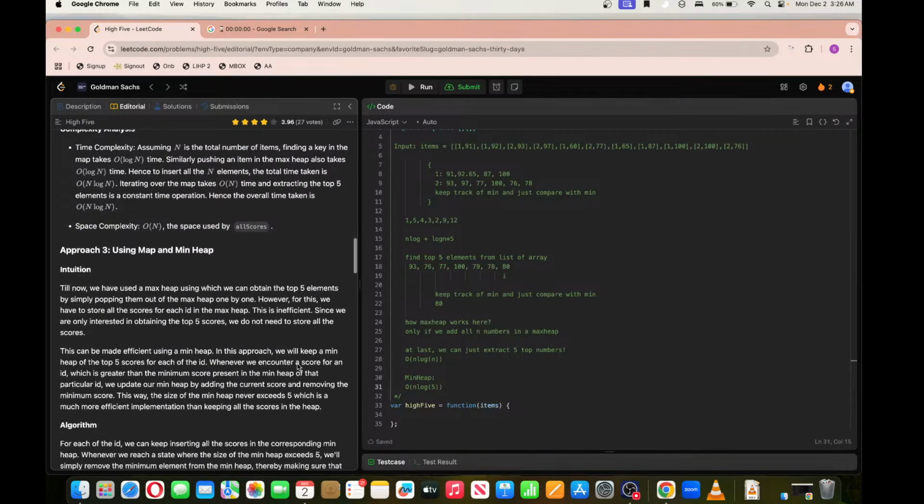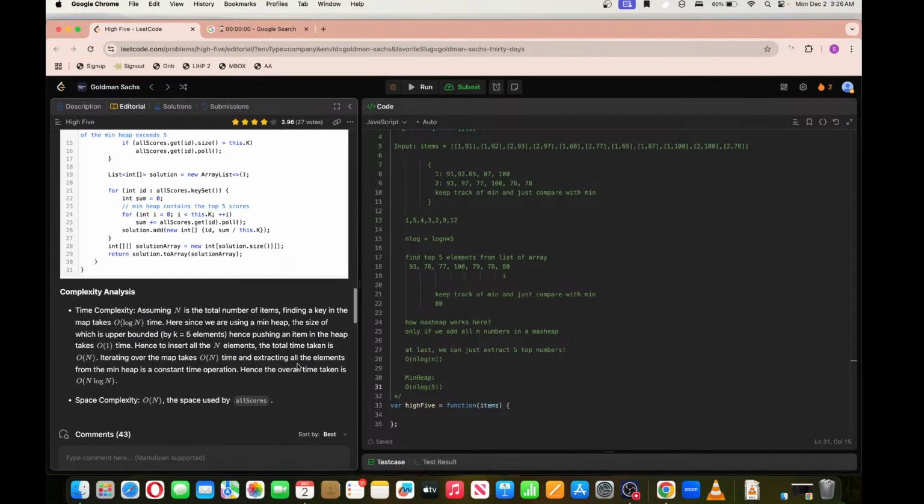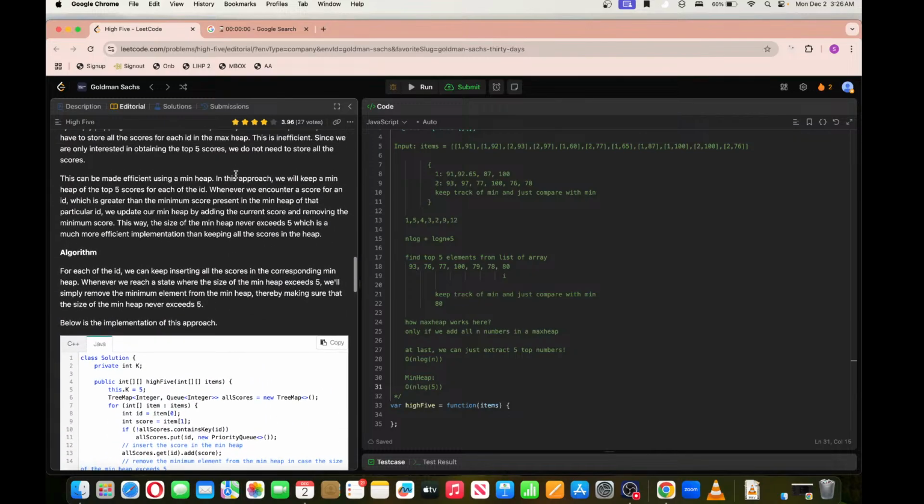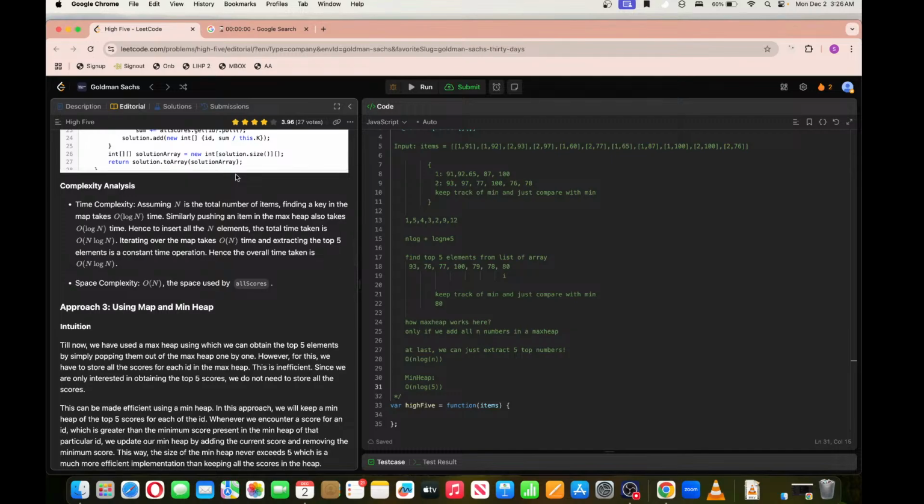Yeah, actually that's true. So for inserting all n elements, it takes O of n log n if we use max heap.